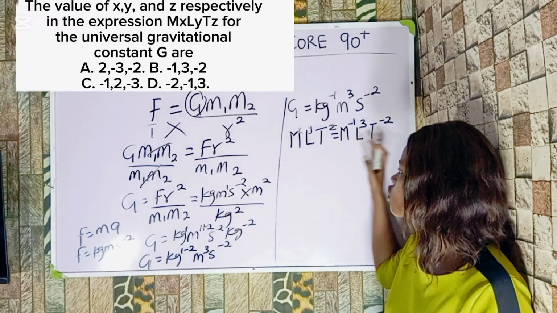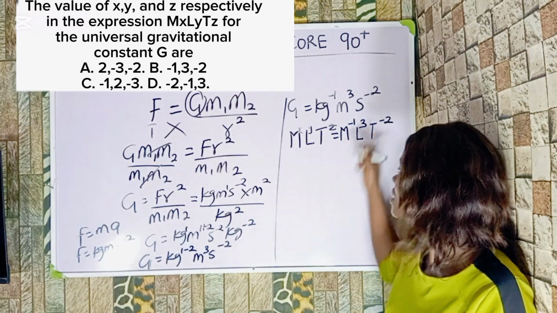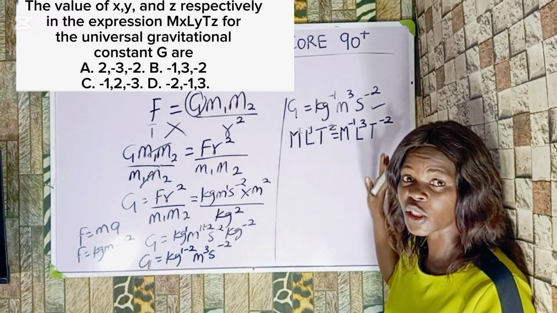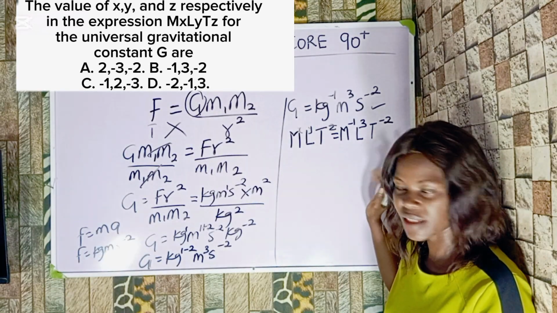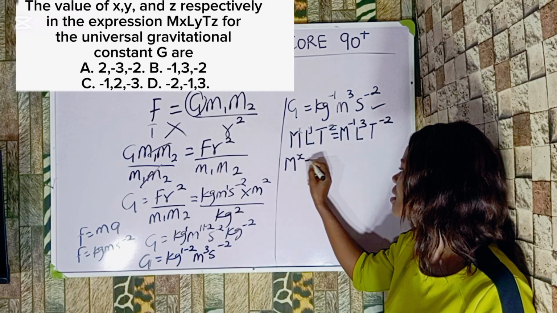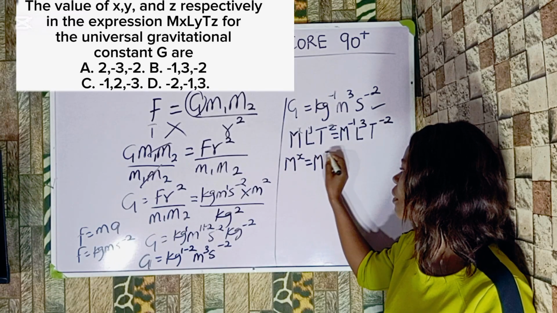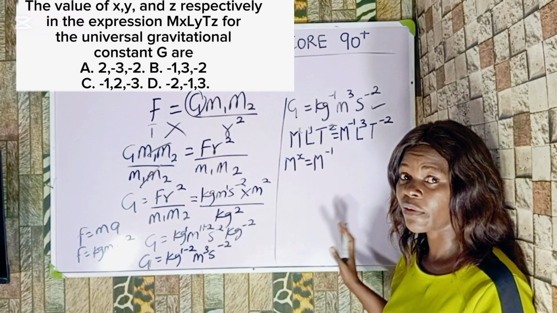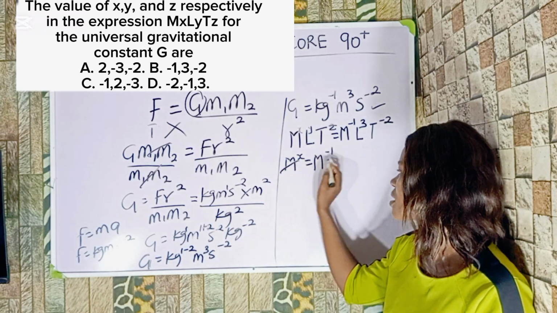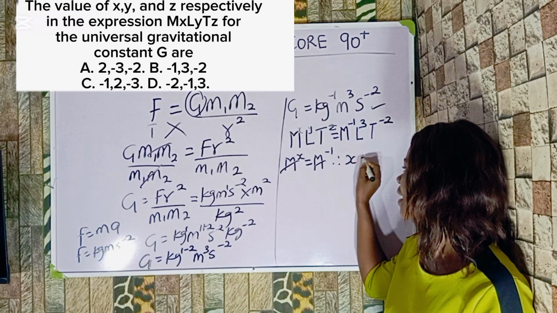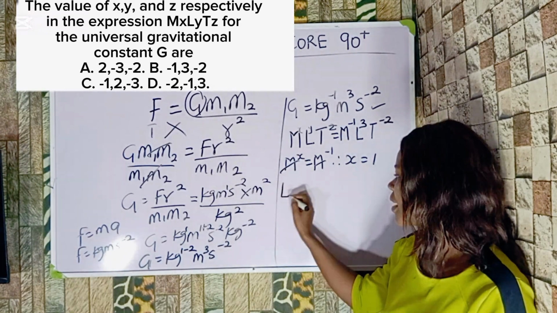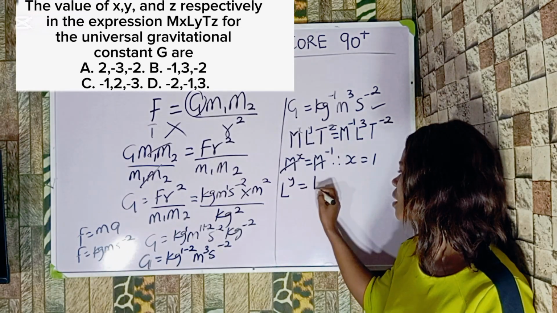Now if you relate it to what we are given in that particular question, because this is the units of G, now we can use this to get the dimension of G, which is what you are looking for. Do we understand? So with that, we are going to say that this is m power x is equals to m power minus 1, right? Now from the law of indices, the bases are the same, so we can work on the power. So if you cancel this, automatically my x is equals to 1. Is that clear?